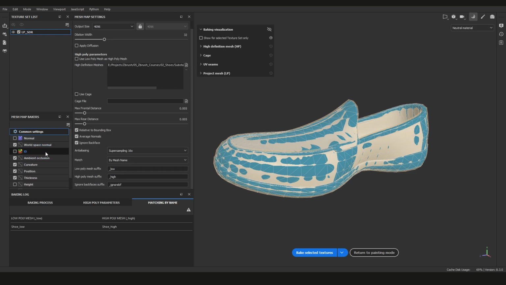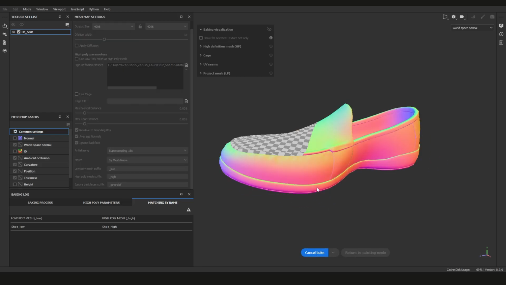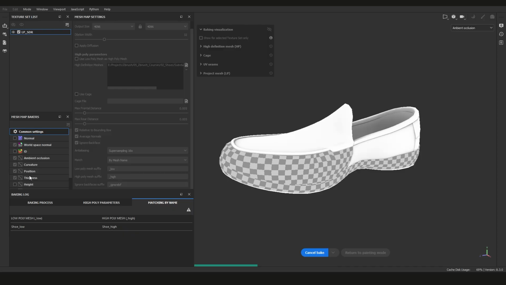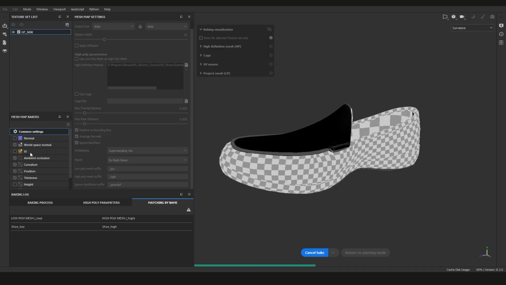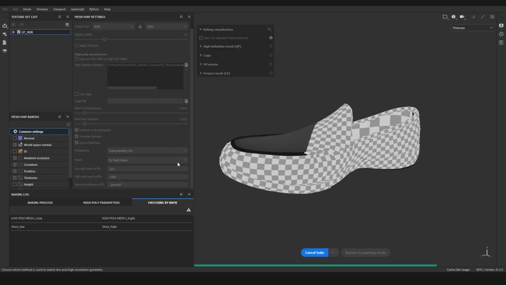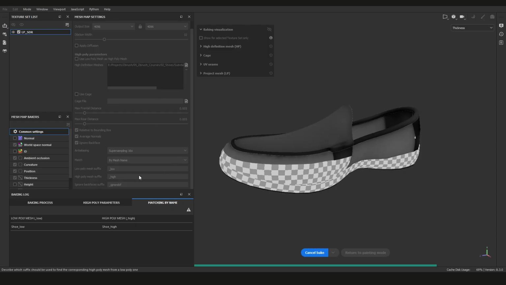AO and thickness take quite a bit of time to bake. So you might not want to bake those together if you have a slower computer, but if you have a faster computer, that's totally fine. So let's just bake that and see what we get. We're just doing world space, AO, curvature, position, and thickness, because we already did ID and normal, so we don't need to do those again. These settings are fine, so that's good to go.